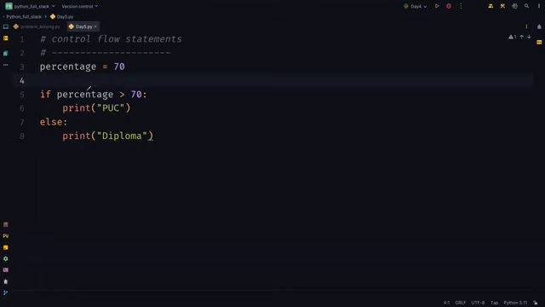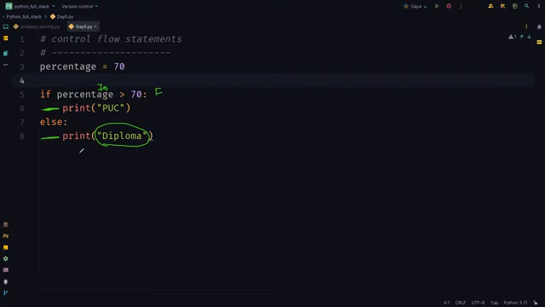What is it in percentage? Diploma, sir. 70 is greater than 70, true or false? False. Means I'll be getting this thing. And again, don't you think that I'm giving some space? This is indentation, a very, very important thing when it comes to conditions.